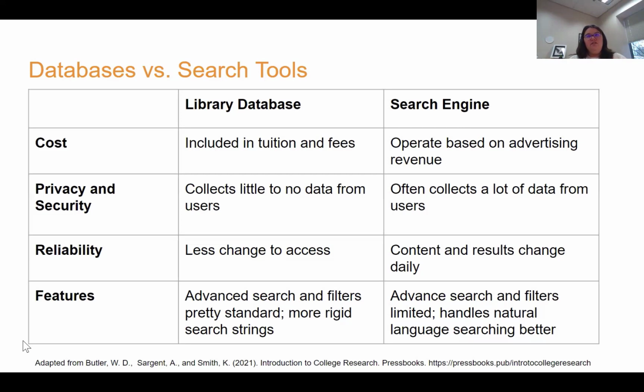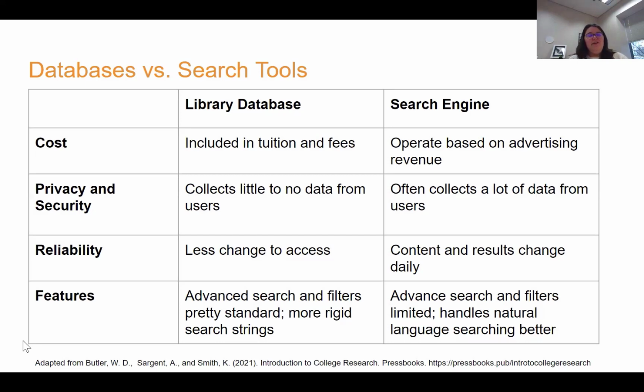For the privacy and security, again, in libraries, they usually don't collect a lot of data on what your searches are or who you are. You can create an account, but typically that's held within the database and it's not shared with the library even. We get a little bit of information about how many times somebody searches and how many times people get results, but it's not as sophisticated and we don't really pay attention to it.